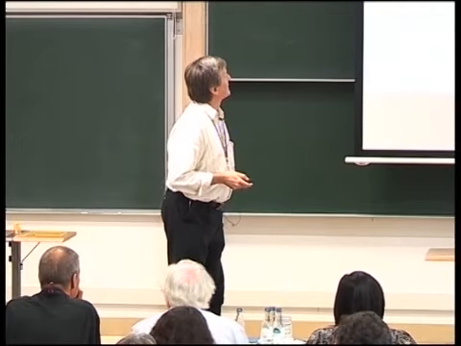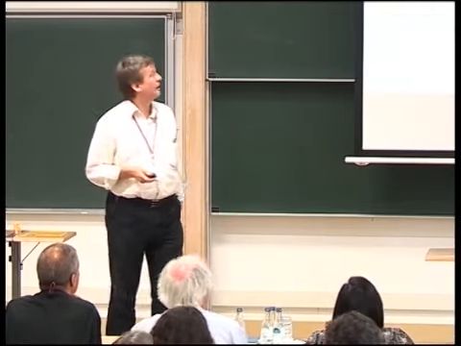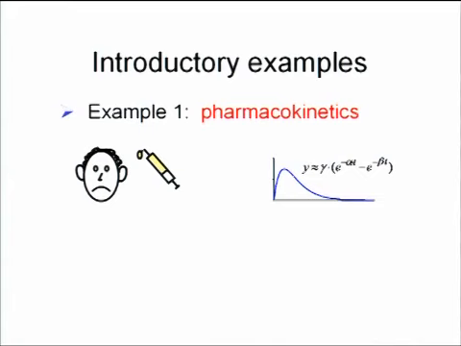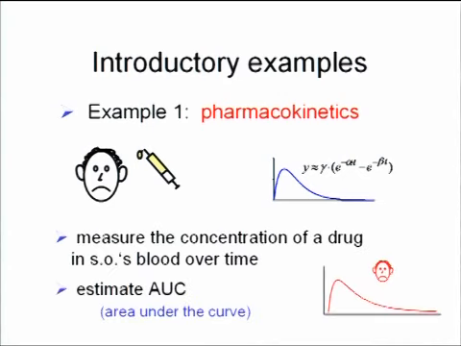Well, where does it come from? I will give 2 introductory examples. One is from pharmacokinetics, some project with the pharmaceutical industry, and the interest is in such kind of curves, nonlinear ones, which measure the concentration of a drug in the body or in blood over time. And one might be interested in some characteristics of that, like the area under the curve, which says something about bioavailability. Don't ask me what this is, but this sounds impressive. And so we have one individual over here, and it has this curve.